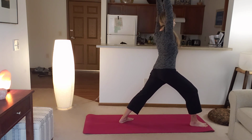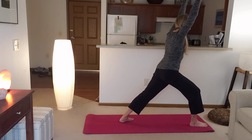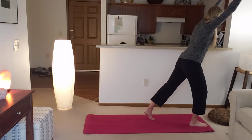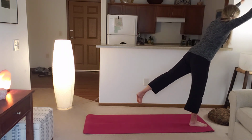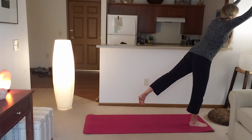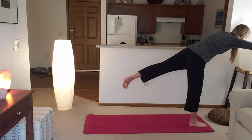And then keep reaching up, tipping forward slightly, pressing into your right foot, tiptoe the left foot. You can stay here if you want, or hop the left foot forward, and then press into your right foot, lift the left leg up off of the mat. Keep reaching, and then coming forward if you're able. Do the best you can.